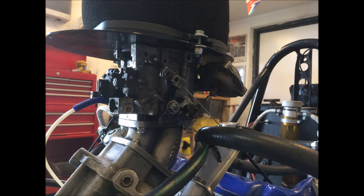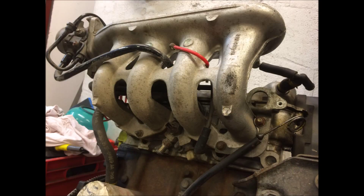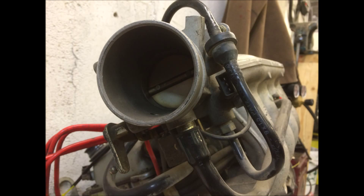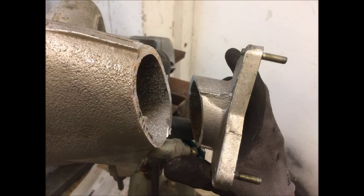So this old carburetor is gonna go, and luckily I got three engines with my car when I bought it. Here's one of them — this is a mechanical injected engine, so I could use this or parts of it. I'm going to be using the flange and the throttle body. Here's a view of the throttle body, and I have cut off the flange to be able to weld that onto my new intake.